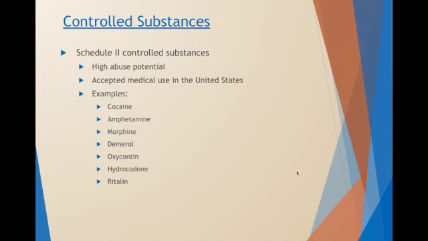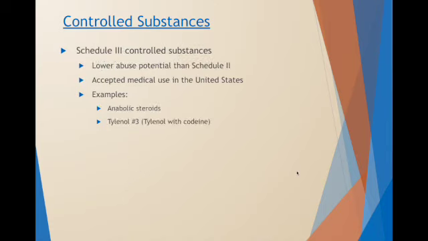Schedule 2 drugs have high abuse potential but have accepted medical use, and that includes things like cocaine, OxyContin, hydrocodone, Ritalin, and morphine. You may have heard of people getting morphine for severe pain. Medications like cocaine actually might be used for bleeding control in ENT surgery. OxyContin might be used for pain control after a procedure. Ritalin is for ADHD. But these are medicines that, if not appropriately managed, can become abused and potentially used incorrectly.